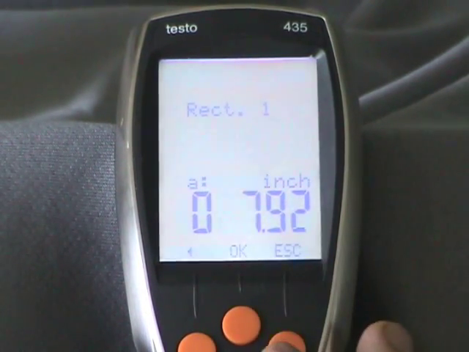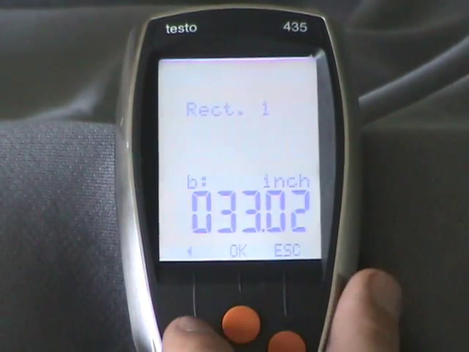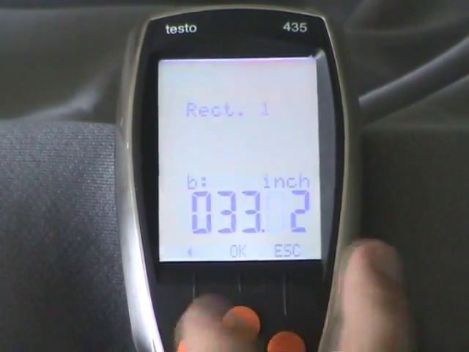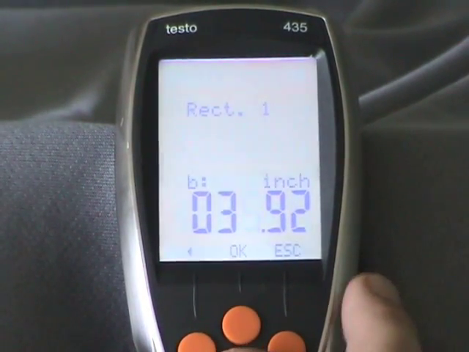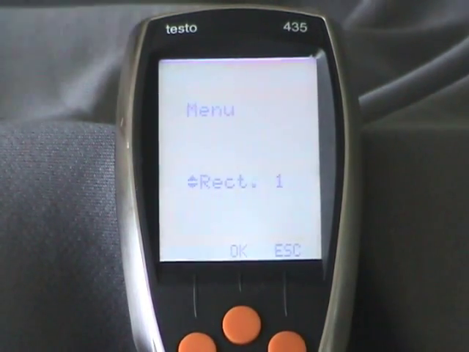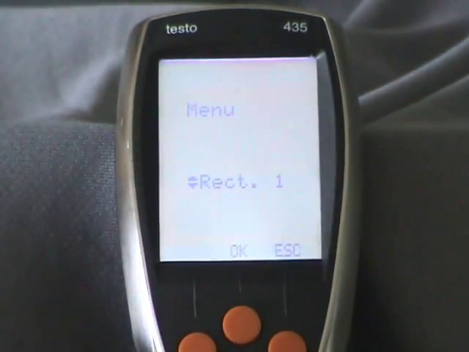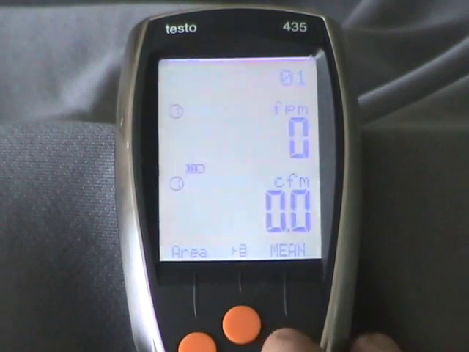So we have 27.92 for side A. Hit OK, and side B is going to be the same thing. So 2 is already good, we're going to go down to 9, over to 7, and then down to 2, and we hit OK. So our area is input, and all we have to do now is escape out of this.